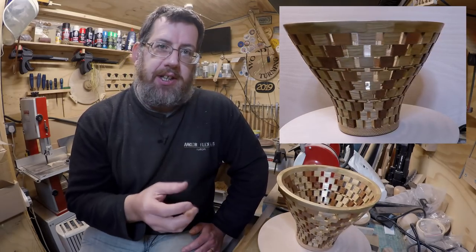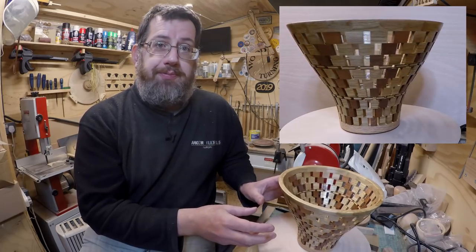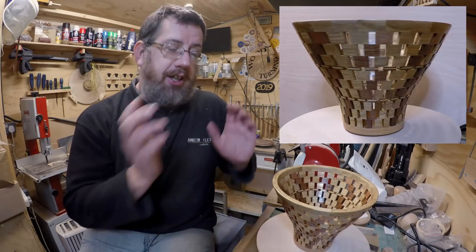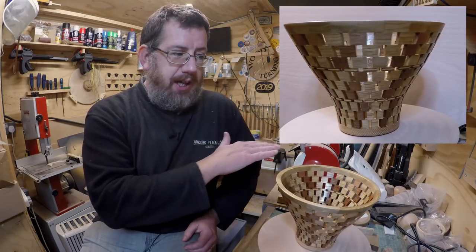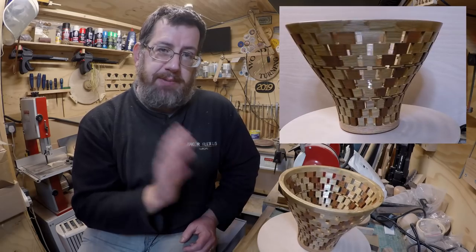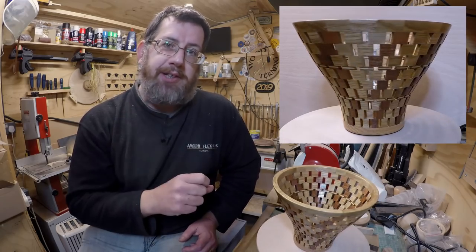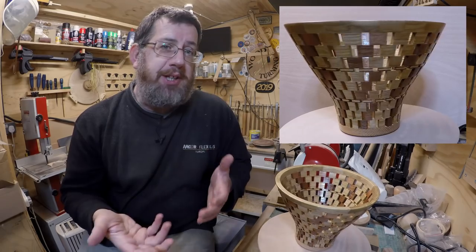Now, I've got to say that I found it just as easy to cut a row, come over to the bench here, sand them all down, which takes probably 5 minutes, if that, go straight up to the lathe, and glue them on. And every time you do a ring on this, you just need to leave it 15 minutes before you can then start working on it. And during that 15 minutes, I would then go off, cut my next row, sand them down, and I'd have those ready. And it would probably be about 20, 25 minutes later.